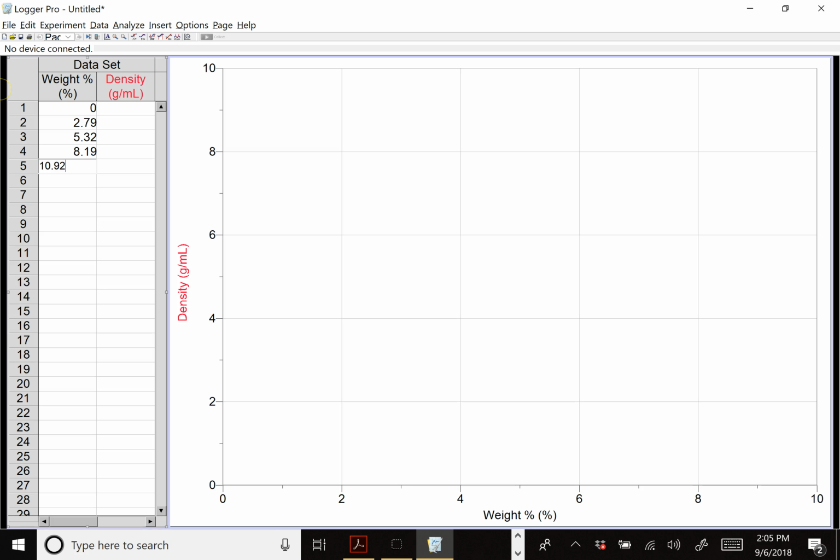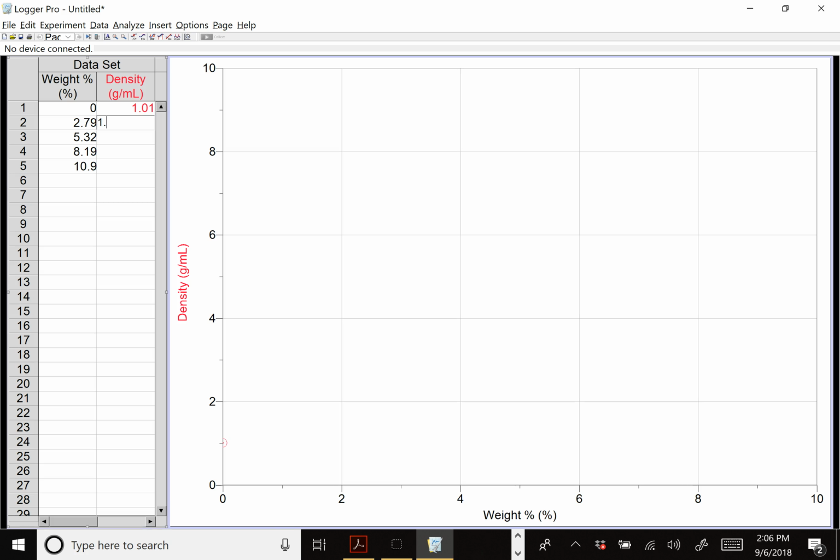And look what's going to happen when I hit scroll down. Notice that it truncated my 10.92% to 3 sig figs. Aha, it's smarter than I am. Or it's not smarter than I am, but it's just doing what I asked it to do. Density of water, I'm going to go ahead and put as 1.01, even though you're probably going to get like 0.9998 or something like that.